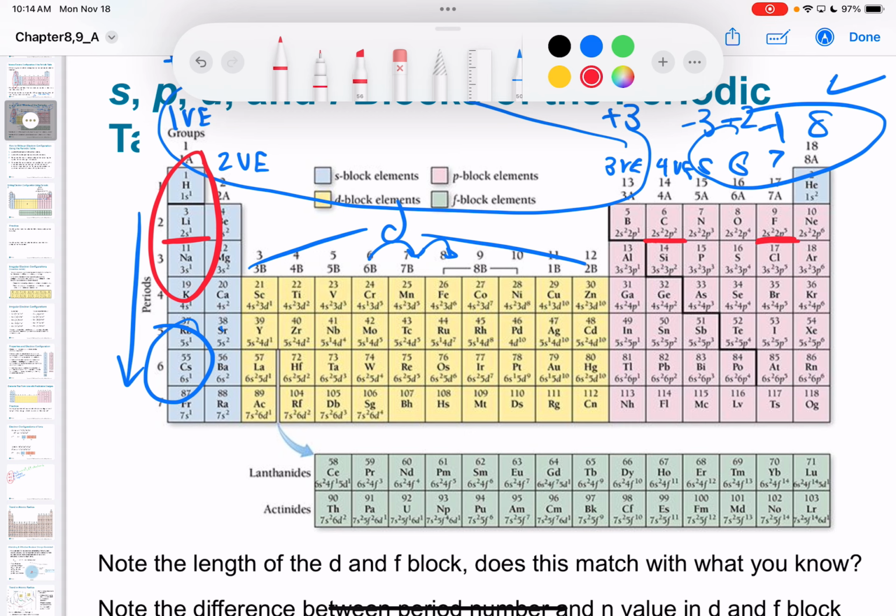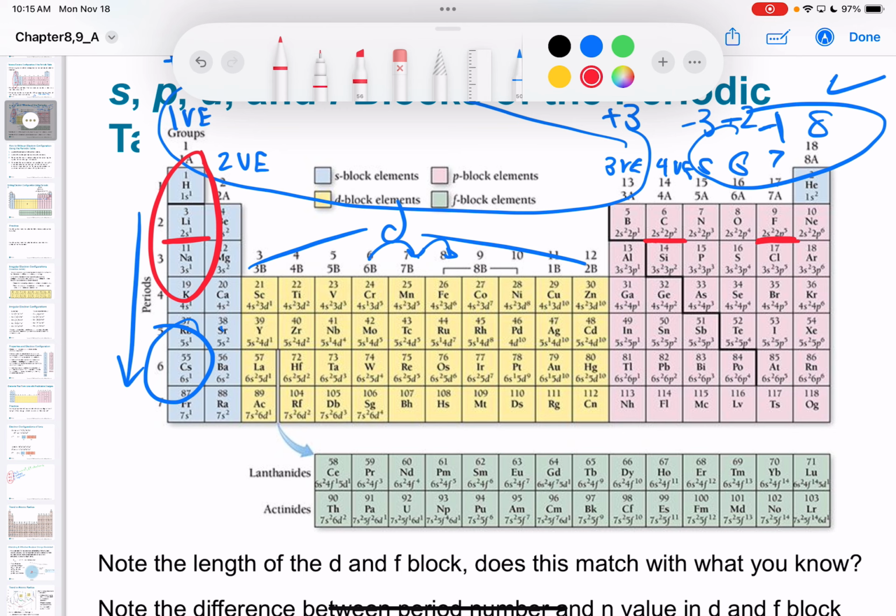So in the first row, all of the valence electrons are just 1 in the s orbital. In the second row, there's 2 in the s orbital. It's just whether it's the 2s or the 3s or the 4s, but they're all 1 or 2 in the s orbital. In the third row, you've got 2 in the s orbital and 1 in the p orbital. So recognizing that info that you can get from the periodic table is crucial.